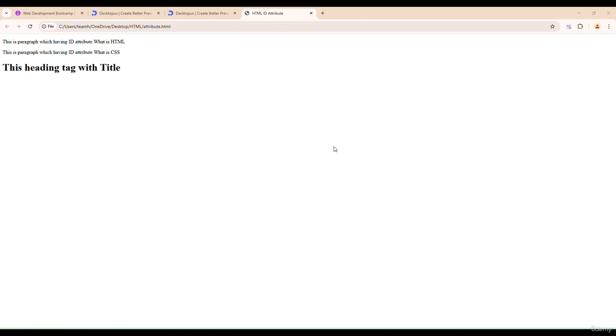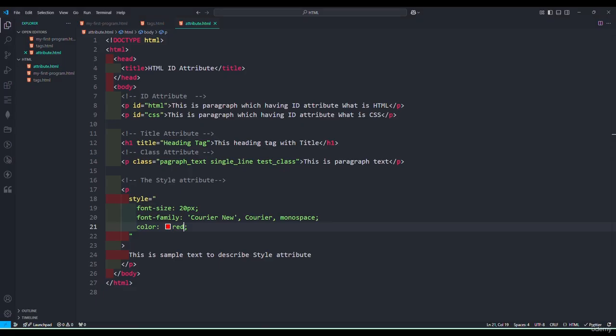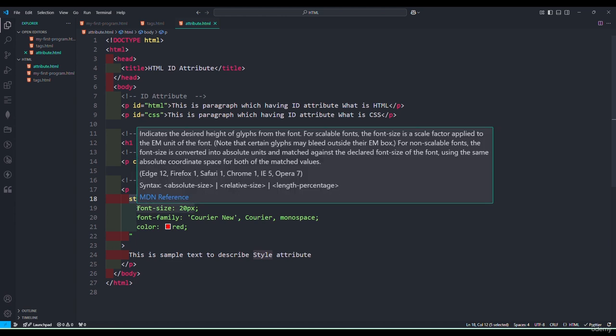Save the file and see the difference in your browser. This is the syntax for the style attribute, and here this is a paragraph tag. Inside the paragraph tag, I have created an attribute called style. Within double quotes, I have mentioned value to the attribute.